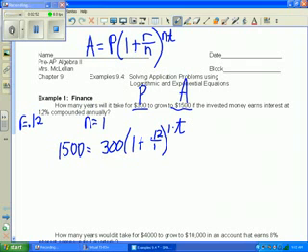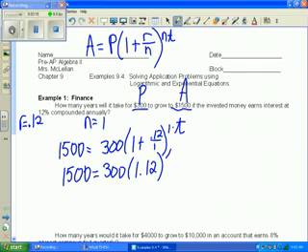This is your variable. See, so notice your variable is up in the exponent. That's what logs help you do, is to solve a problem when you have a variable up there at the exponent. Okay, so what do you think we should do first? Yeah, let's simplify what we got in the parentheses here. And how much is that in the parentheses? 1.12, and I'm just going to put t here. Okay, now what?